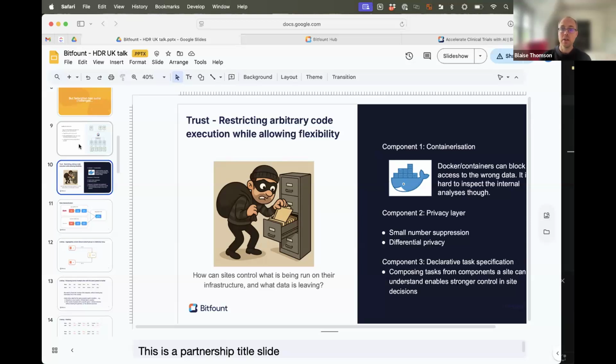Safe setting. That depends a bit on how you deploy it, but if you have something like containerization, then you're quite confident that the place where the code is running is very secure. Safe projects: we have a whole project framework, and so on. Safe settings you can see because we have the task definition where you specify what the options are. So actually, I feel like it's a very strong mechanism for achieving the 5 Safes.